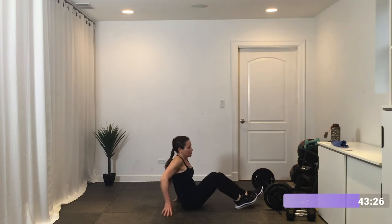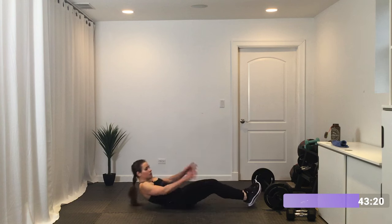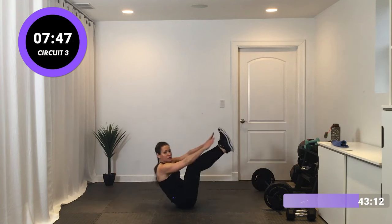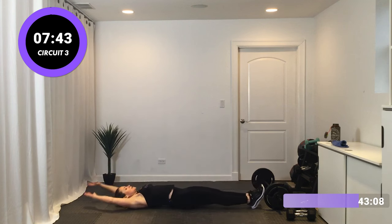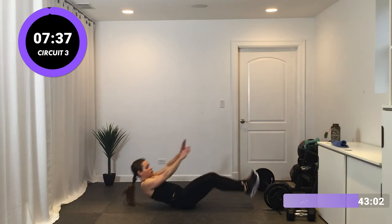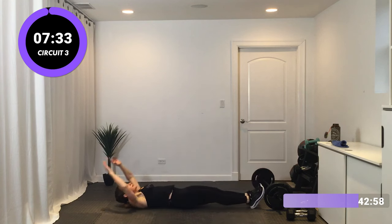All right. So, on your mat, jackknives. You're fighting to keep your legs as straight as possible. Get ready. 3, 2, 1, hit it. If you need to bend your knees a little, no problem. Using that core to bring your whole back off the ground, lifting those legs up.